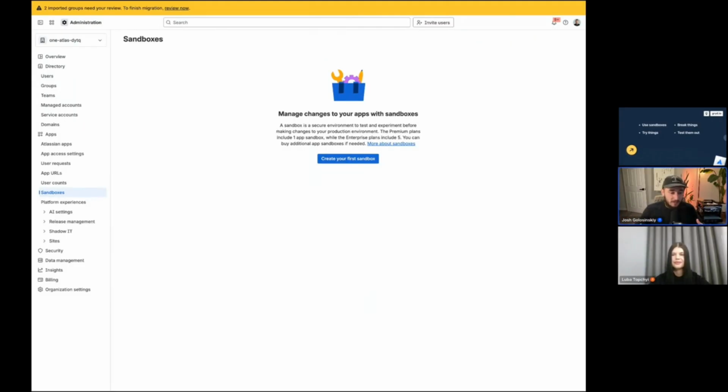And from there, you can make better decisions on what is actually going to work best for us. That's why I love to use sandboxes so much. Now, sandboxes are only available for premium Jira customers. You don't technically have to have them, though.